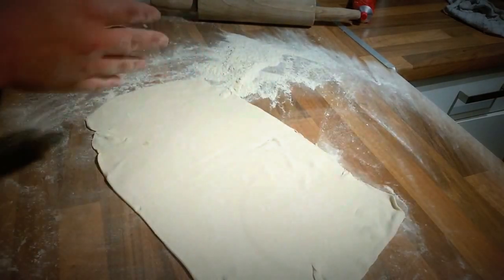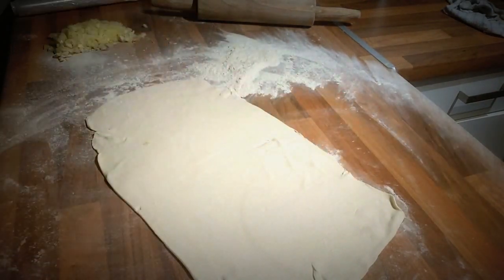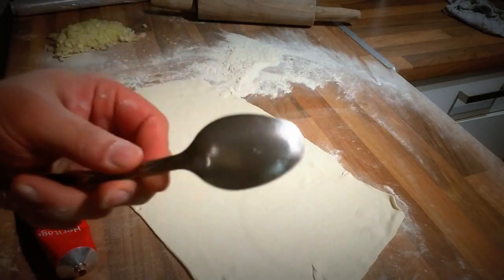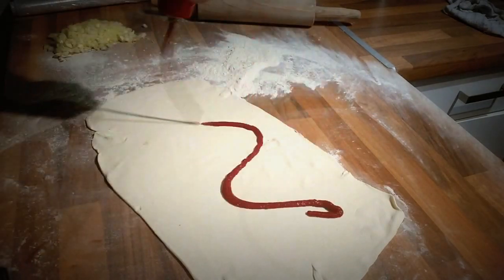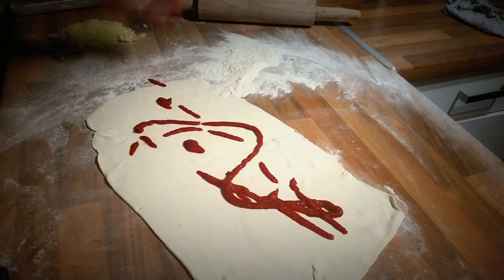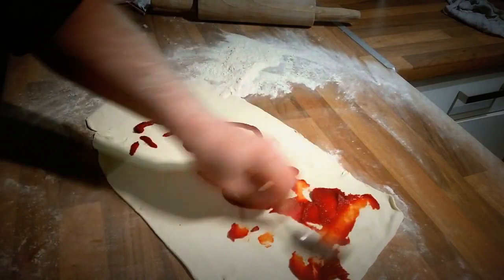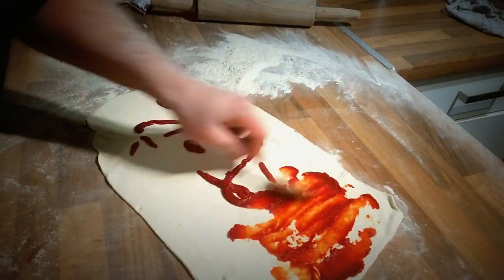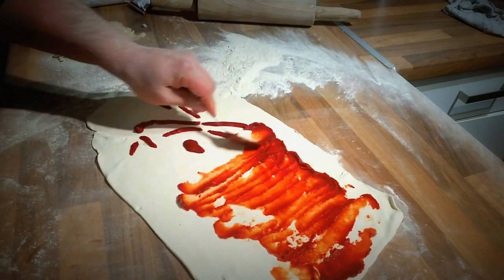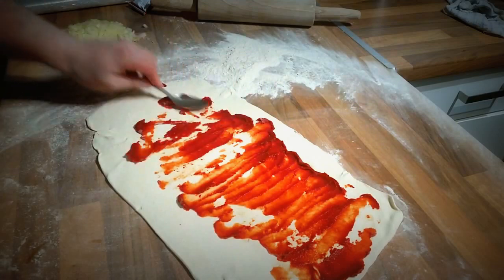Okay, so next job here is get your tomato puree. Take the lid off, get your spoon, and just do whatever you want. Stick it on there, however you want. And you want to get this spread out with the end of the spoon as equally as you can. You start doing this with your spoon, back and forth motion, and tilting the spoon as well, just to get it evenly spread.